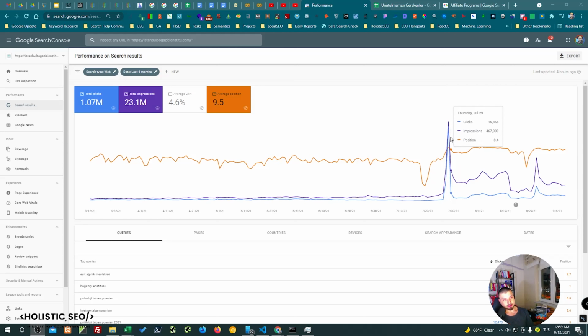When you increase your impressions and clicks, your average position also increases. So of course these three things are connected to each other. But in this sample, the clicks, impressions, or your topical coverage also affect your average position directly. In normal conditions, when you start to publish content, it doesn't have this kind of average position.